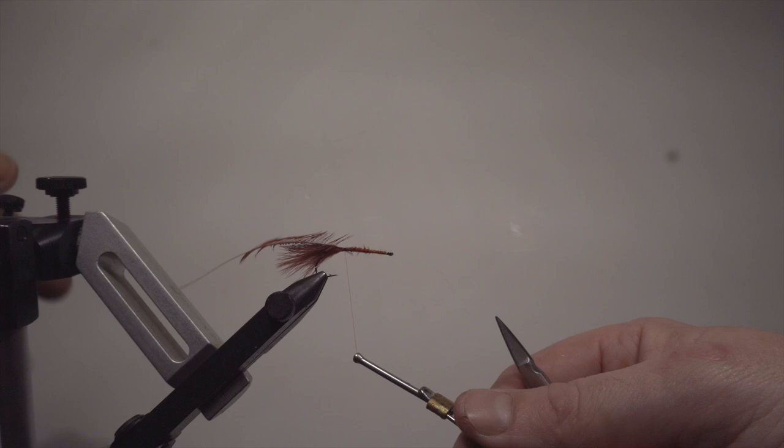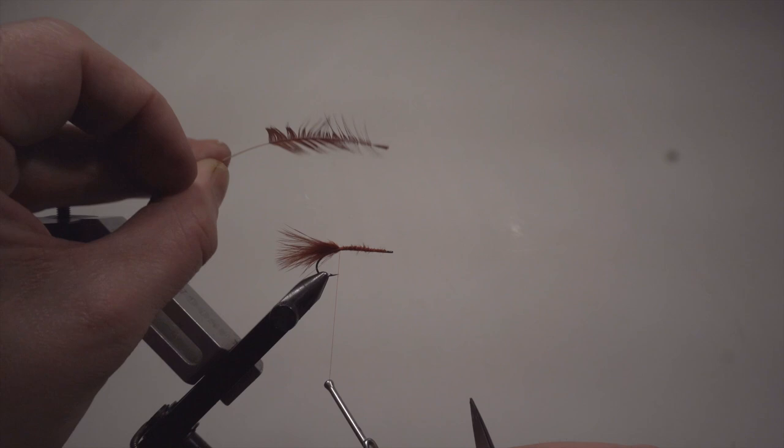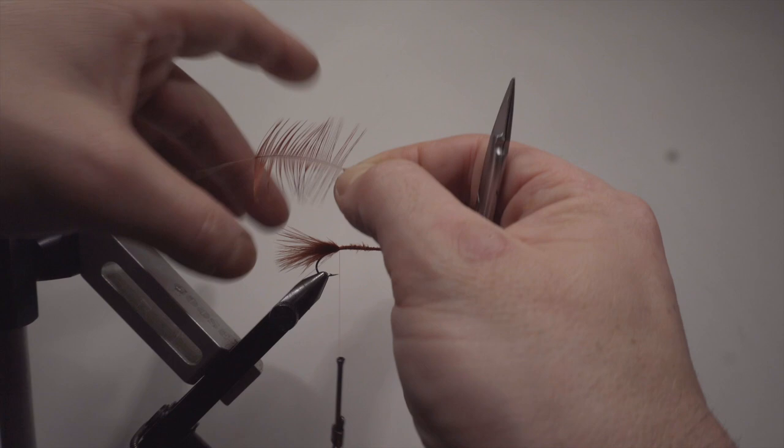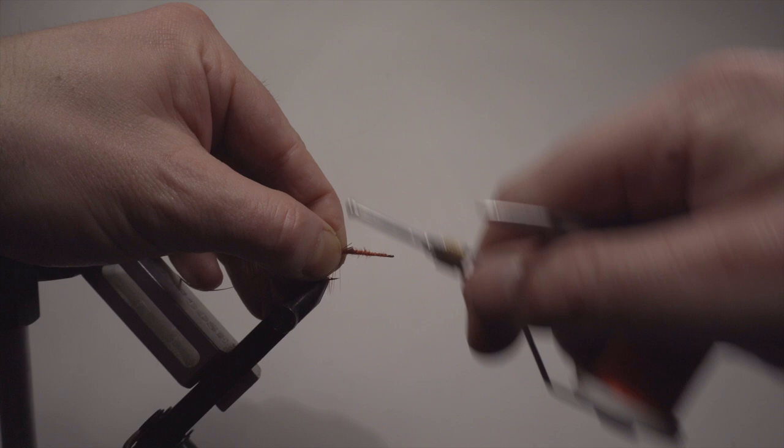And I'm attaching the feather, you can see that the natural bend. The feather has a convex and concave part. The convex should be facing you. Because when we're doing the hackling, we want that hackle to be leaning backwards, not pointing forwards. I'm attaching that.